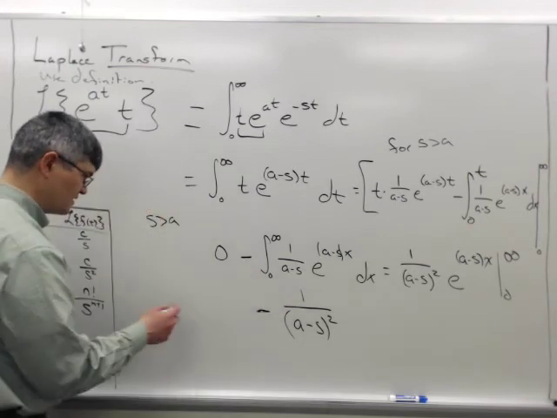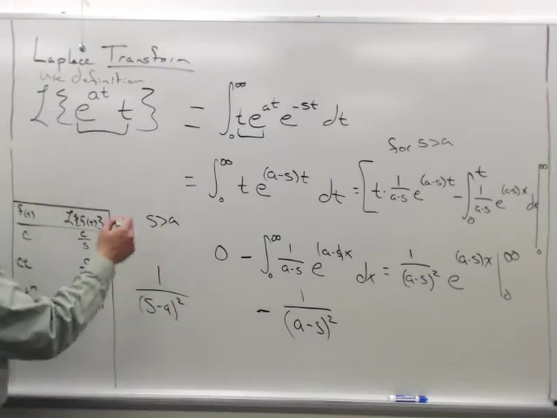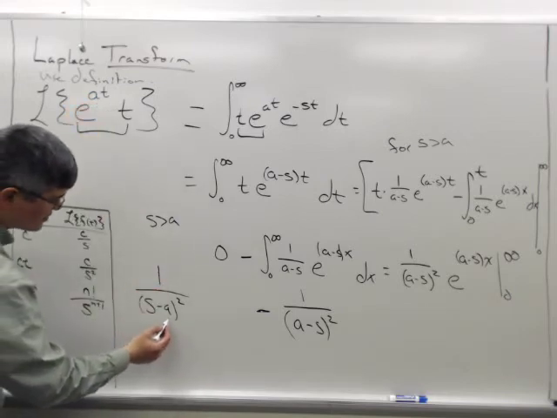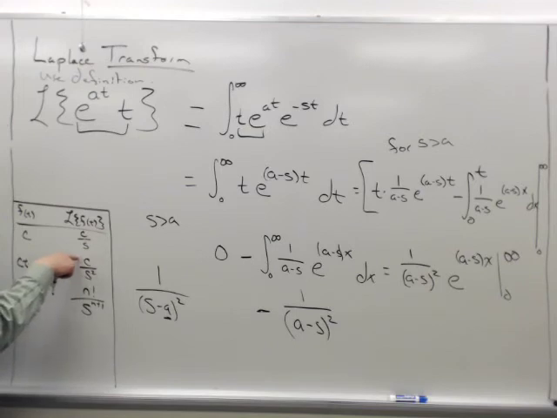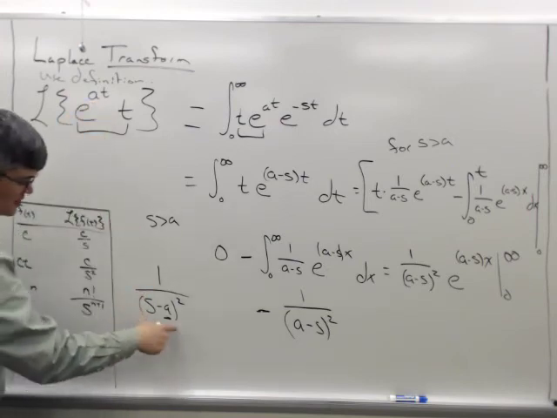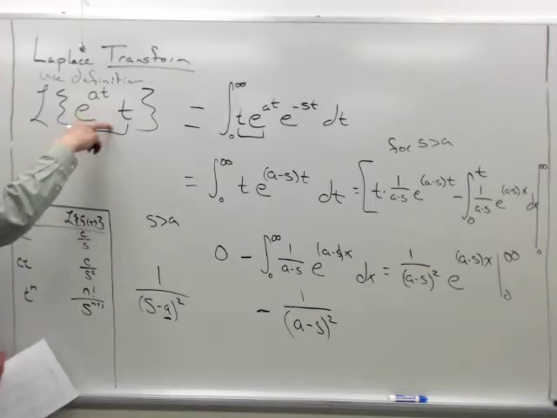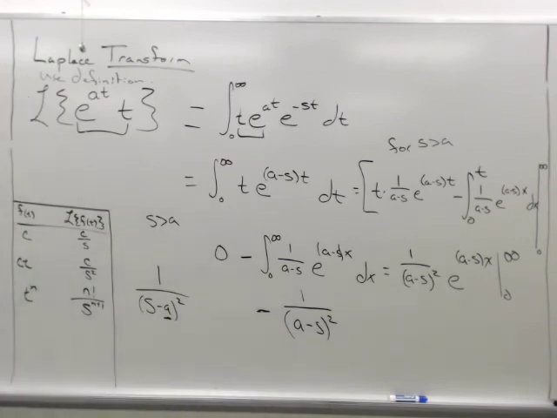But the answer in the table is the correct one, which is s minus a squared. And the idea here is that when you multiply by e to the a, what you'll get is a translation in s. So you started with this form, 1 over s squared, and the translation in s by a just makes it s minus a. So that's where that comes from. And where that negative sign comes from, I don't see where I'm losing it, but I'll find my error by Wednesday, and I'll show you that. But the use-the-definition part is can you take this, plug it in, and then work the integral? And that's all. That's all we're really asking you to do.